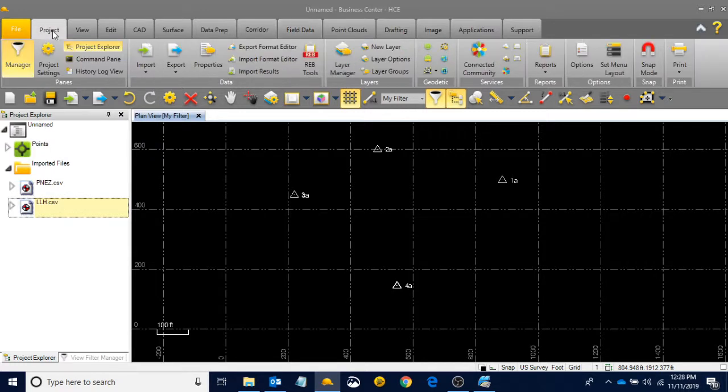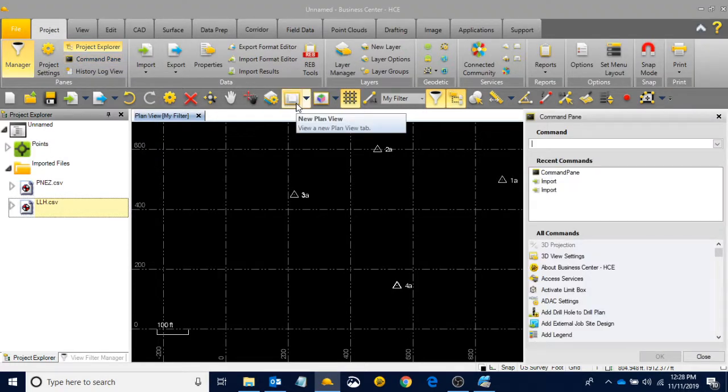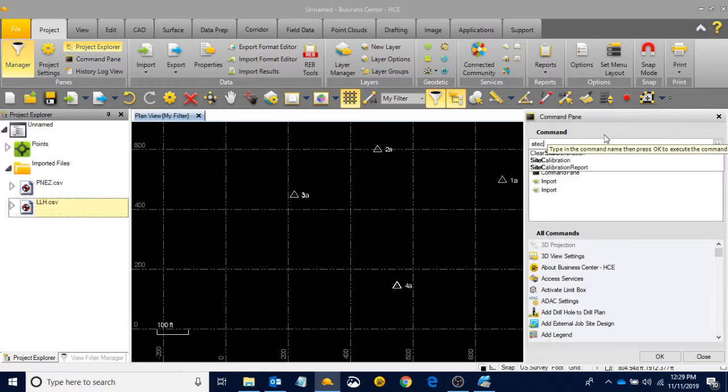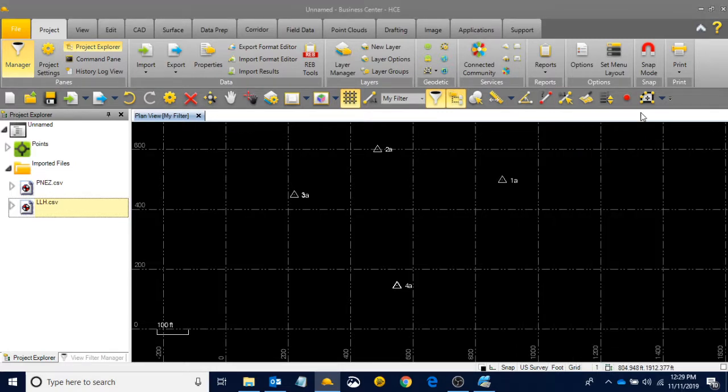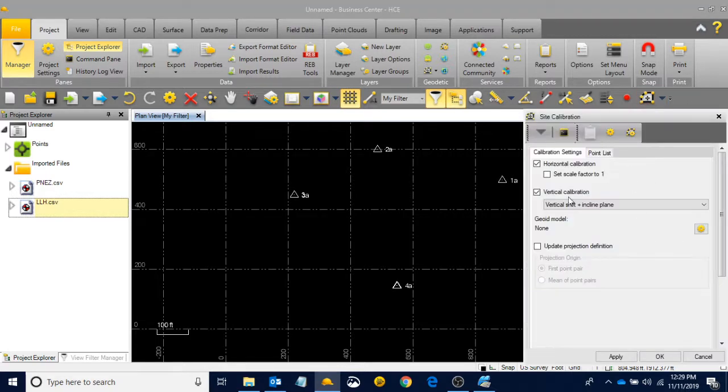And if we can't find it here, we can go back to project, the command pane. We can click our command pane. Command pane comes up here, and we can search site calibration. And now the site calibration comes up. So I'm just going to go back, going to click my site calibration. The same screen comes up.